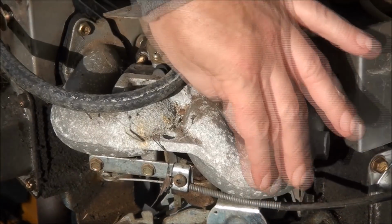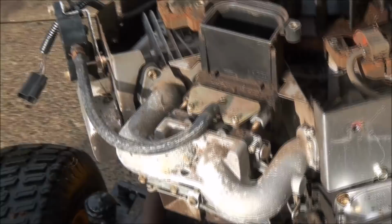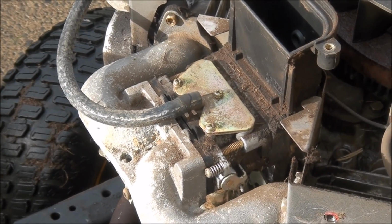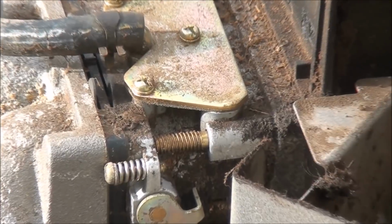What the heck? How do you take this thing off? Well, I'm having a hard time figuring out how to take this thing off. I'm going to keep scratching my head here, and I'll get back to you as soon as I figure it out. Well, I know those are the bolts I need to take out, but there's no access to them.